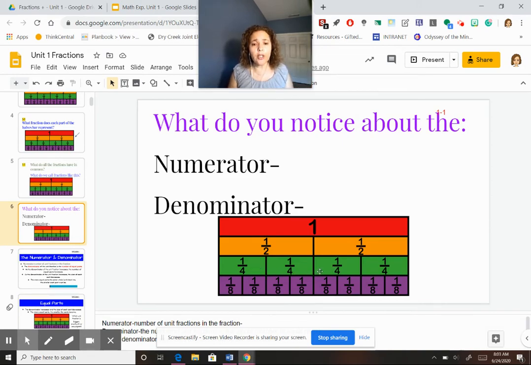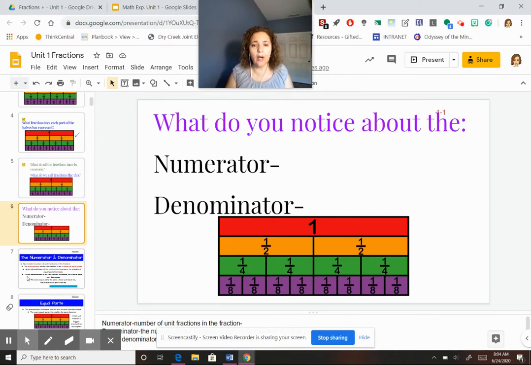So it's a little bit trickier, right? Because you think about numbers and you think about the bigger the number, the bigger it is. But in fractions, it's the opposite. When the denominator gets bigger, the pieces are actually getting smaller because you're having to share with more people, or you're cutting it up into more pieces. So it's a little bit trickier. So take a moment to think about that. It's different, right? As the number gets bigger in the denominator, what you actually have gets smaller.